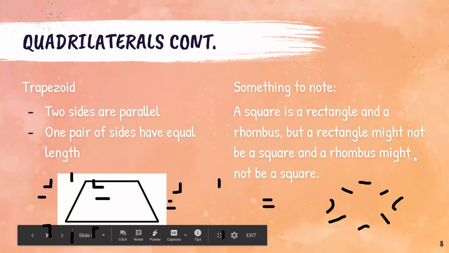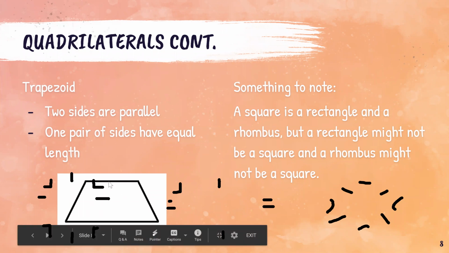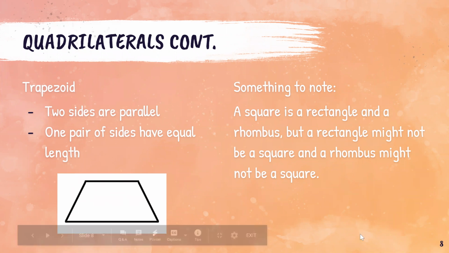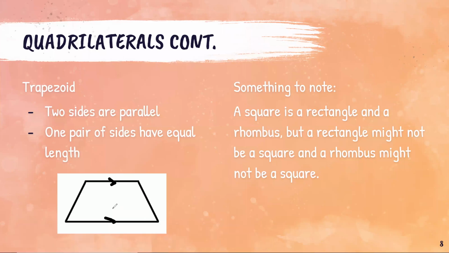Now we're going to go to trapezoids. A trapezoid has 2 parallel sides. Oh, sorry, let me clear all this. So a trapezoid, this line is parallel. These are the 2 sides that are parallel, and then it has 2 opposite lines that are the same length, but they go in separate directions. So eventually these 2 lines would intersect. If these lines kept on going, they would intersect right there.